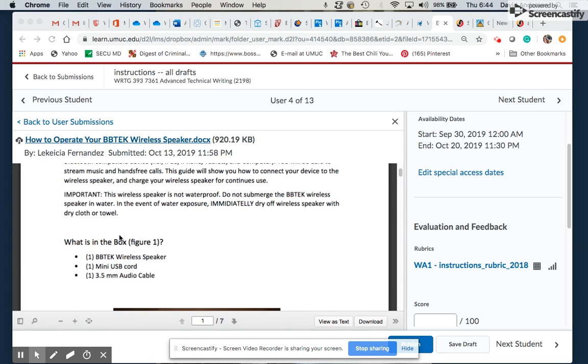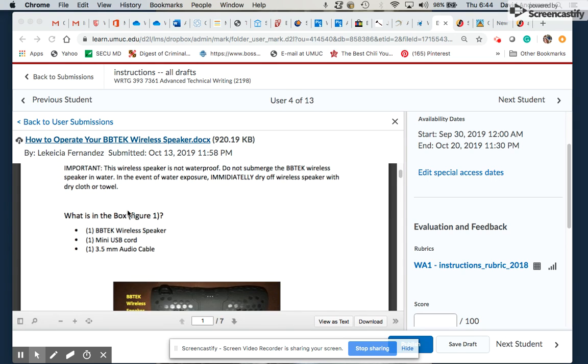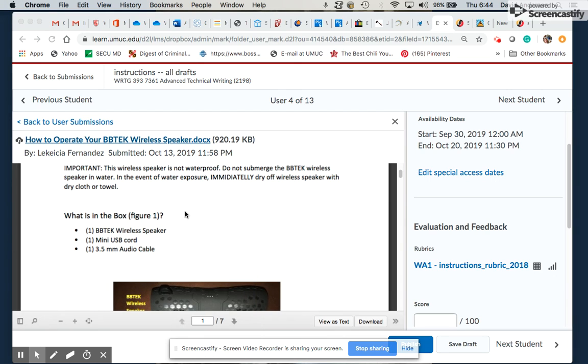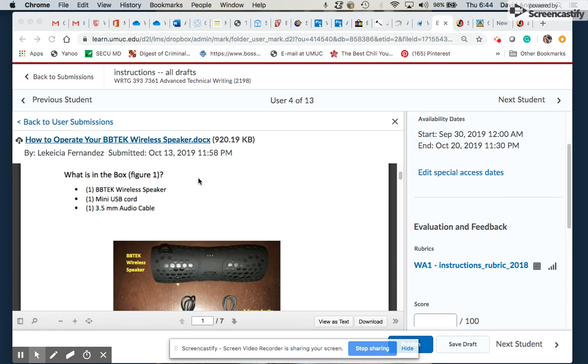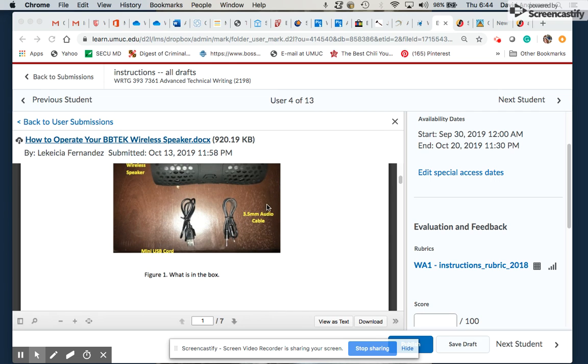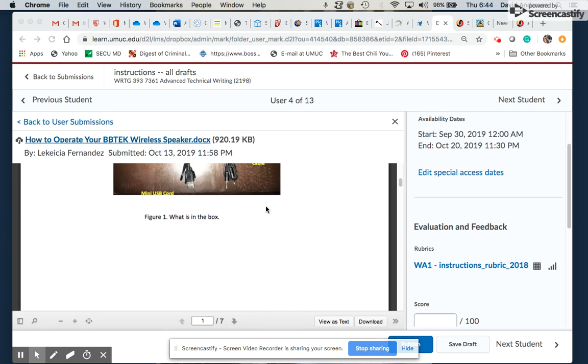I like here how you've said what's in the box. I would color code that, like maybe put a rectangle with a color code behind here and say materials included, or what's in the box, and that gives you each. I like how you labeled each of these. That's awesome to tell the difference.